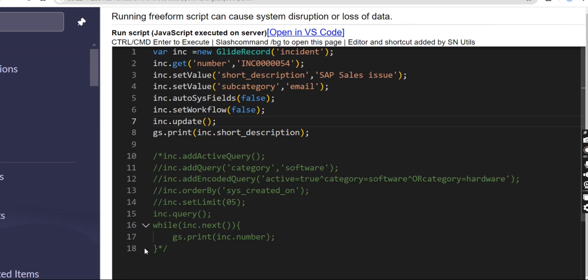For example, category and subcategory are dependent fields. Similarly, some fields have relations to one another. For example, assignment group and assignee2 are both dependent, that is a relation.